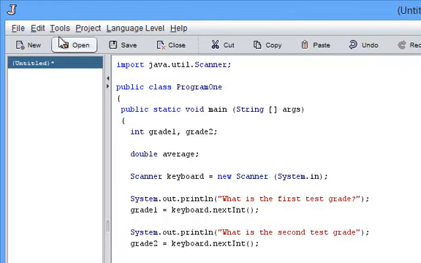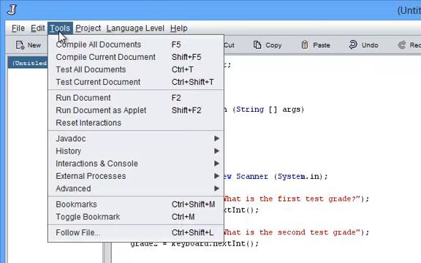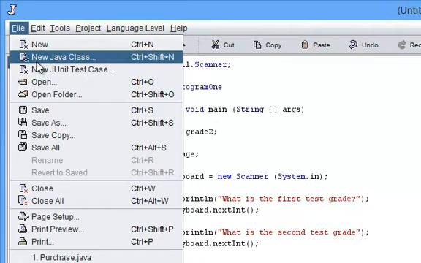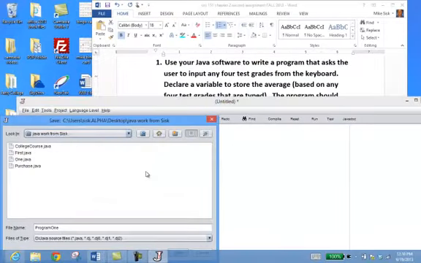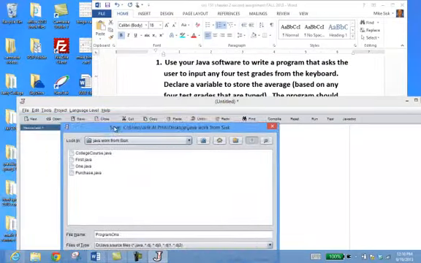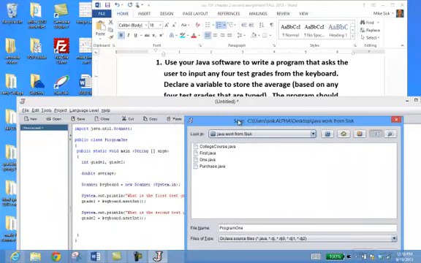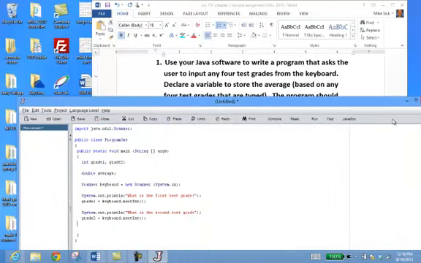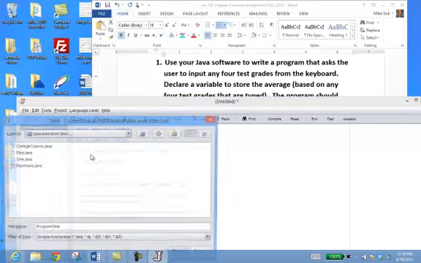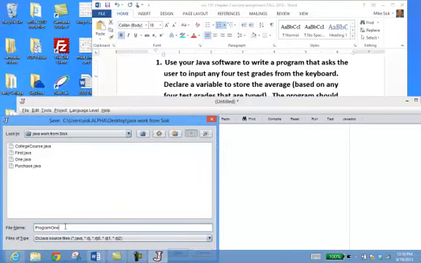I will go to the Tools menu, and this is for DrJava. Yours may be different. Actually, I'd go to File and choose Save As, and just remember where you saved it. The key thing you have to remember about Java is you must absolutely name your program exactly the same name as the name of the public class. In other words, mine is called Program1 with no space there. I am required to use that name for Save As. I can't switch them around. So I've got to call it Program1.